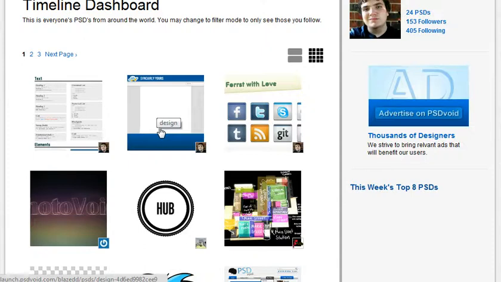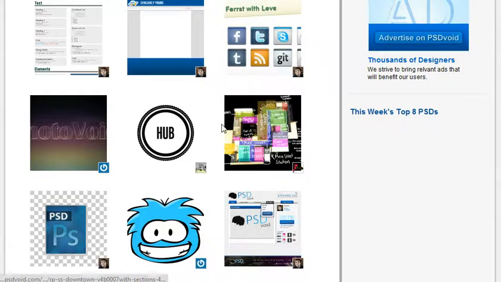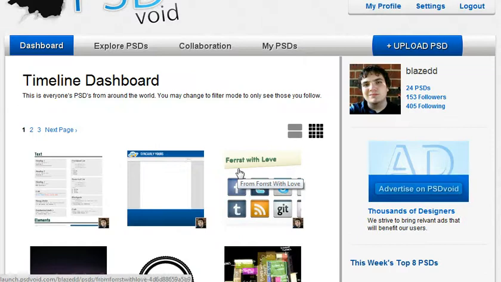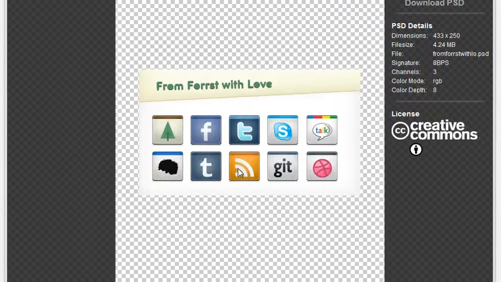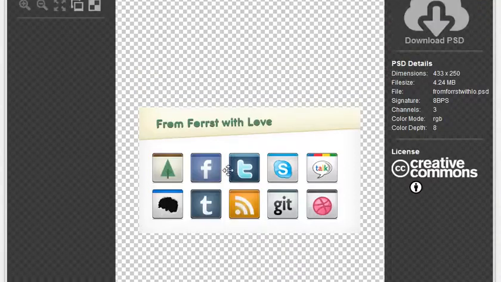It's all very simple. So let's go ahead and take a look at a PSD's view, which is just viewing a PSD in the browser. And just so you know, these PSDs are converted on the site. There is no preview image. It's just a PSD, and we take care of the rest. So what we have is called a PSD view, which is simply you want to look at the PSD and nothing else.